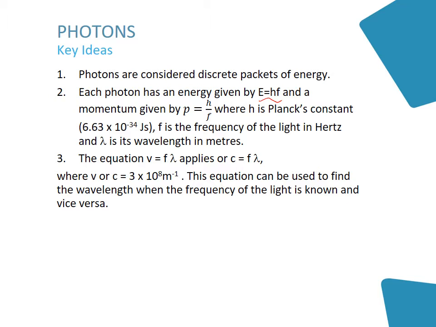We also have to know that a photon can have momentum, and we'll have an understanding of what that means shortly too. It can be quite a strange concept. We introduce a new constant called h, which is Planck's constant, and then c, the speed of light, in frequency and wavelength. So we use our wave equation quite a lot as well when we're looking at the speed of light and the frequency and the wavelength and how they interact.